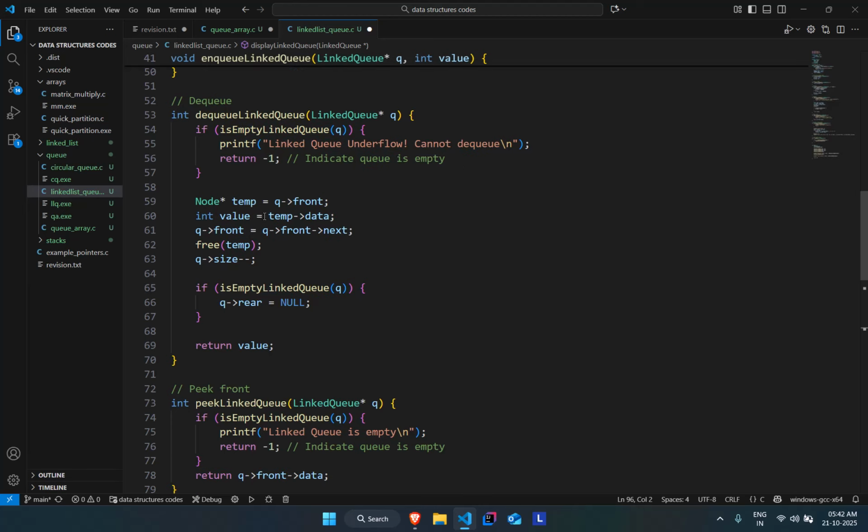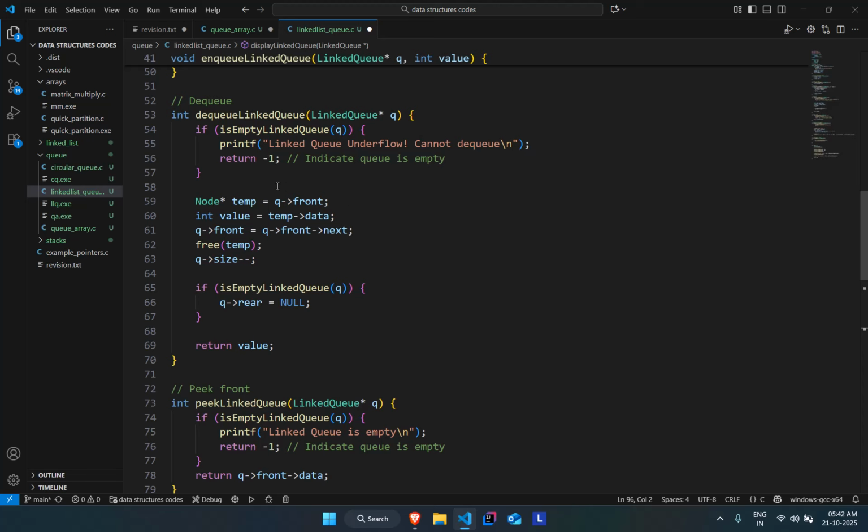Then we do not take the front pointer directly. We initialize a new pointer, temp, because we don't want our original elements to be changed. And when all the temp work is successfully done, then we resize it and move our front also.